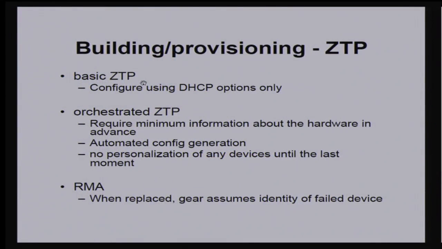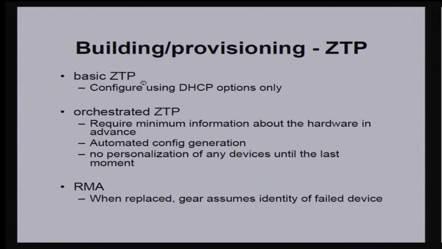All right, so there's two ways to do it, actually. There is the classic DHCP model, where you pass a configuration file in one DHCP option and a code file in another DHCP option. Those can be URL encoded, so http://file, and you can configure a whole switch that way. That works. We've done it. The problem is that it requires a lot of tie-in between your DHCP infrastructure and your provisioning.